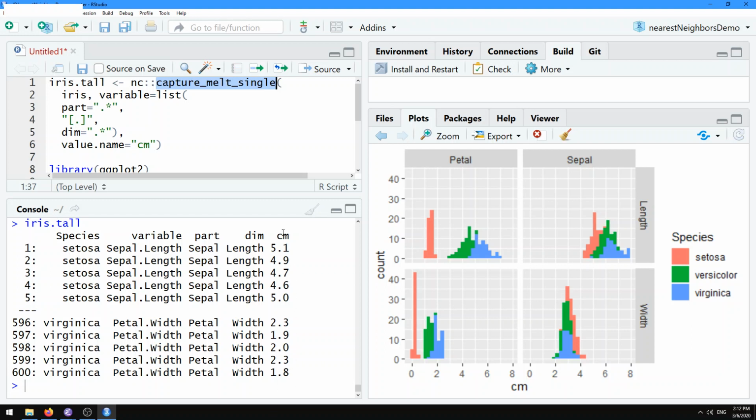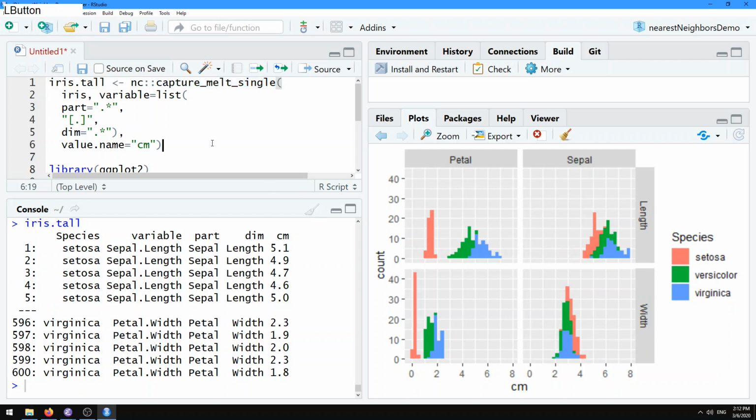All of the data is crammed into the centimeters column, and that's useful for making plots like this bar chart that we saw in the last screencast that shows you that, well, here you can very clearly compare the length and the widths, and you can very clearly see that the length for all of the different petals and the sepals are much bigger than the widths. Well, this makes sense based on the definition of the length and the width.